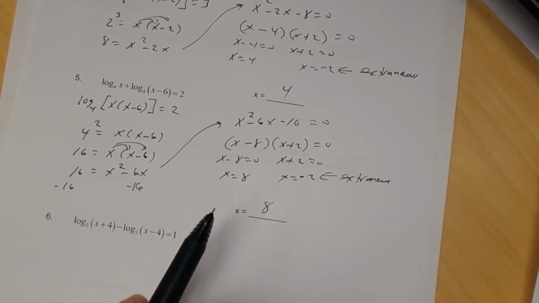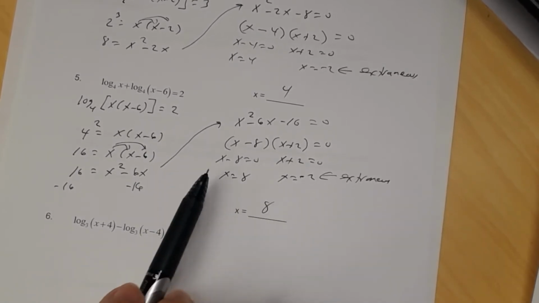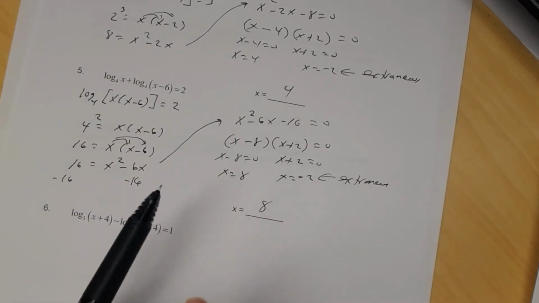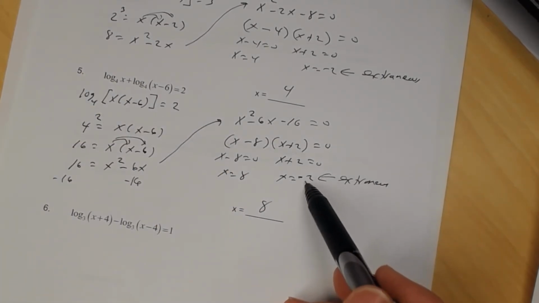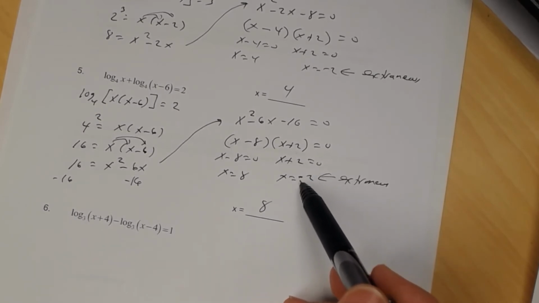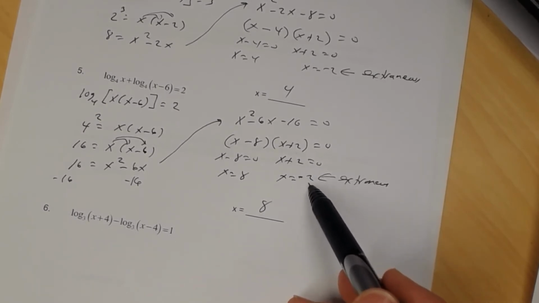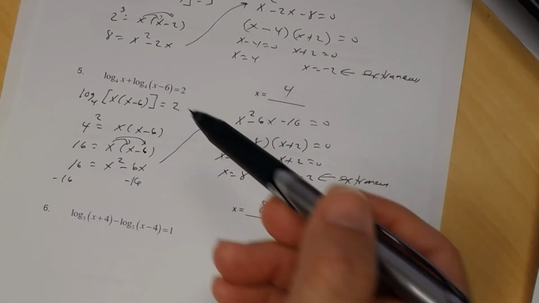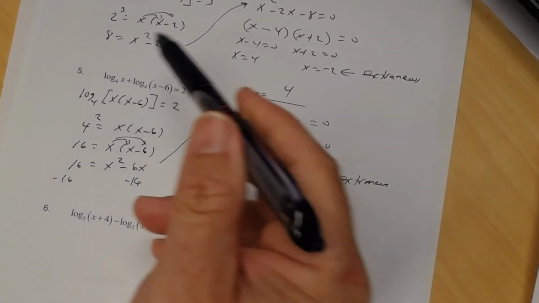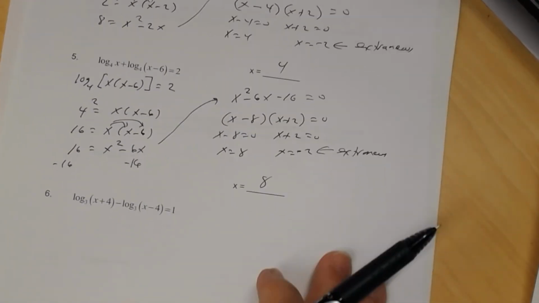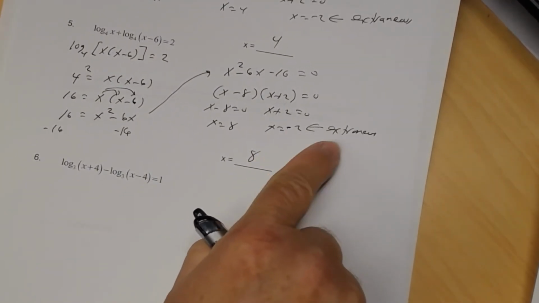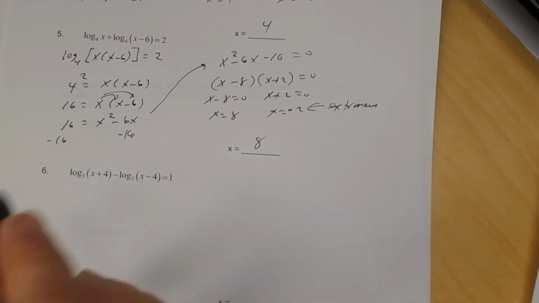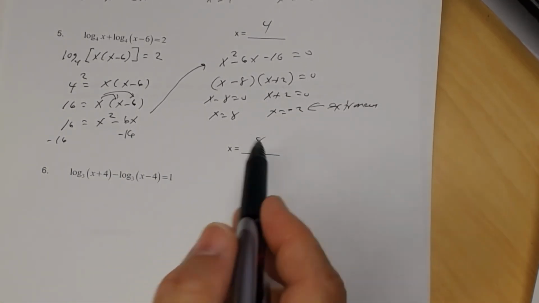Now be careful, don't just assume that it just occurred in these problems here the way I've made them up. When you're solving a log equation, it is possible that x, your solution, can be negative. That negative 2 can still make the argument positive. We just didn't have that situation here. So don't automatically assume that because it's negative it's going to be extraneous. All right, so the solution is 8.